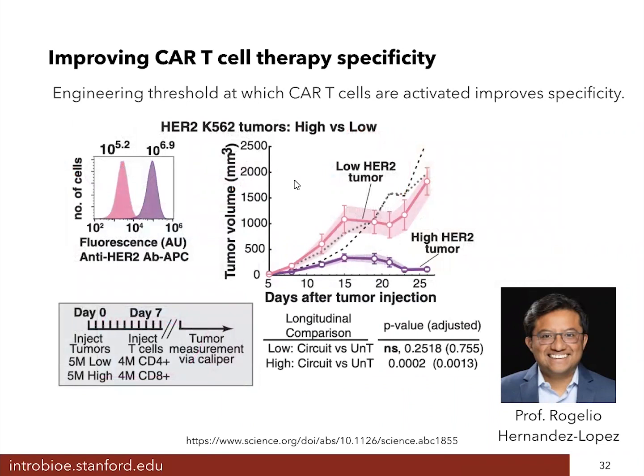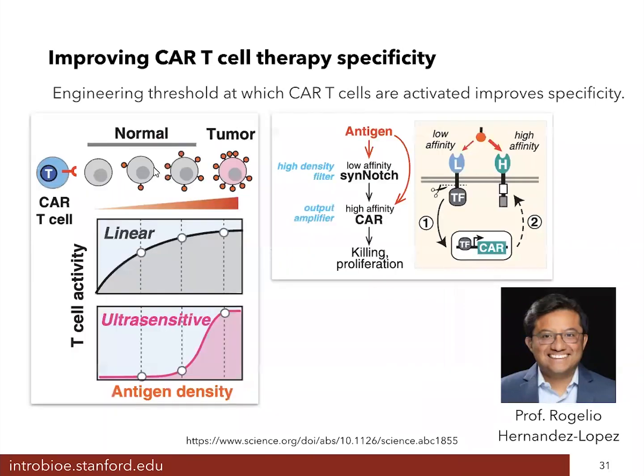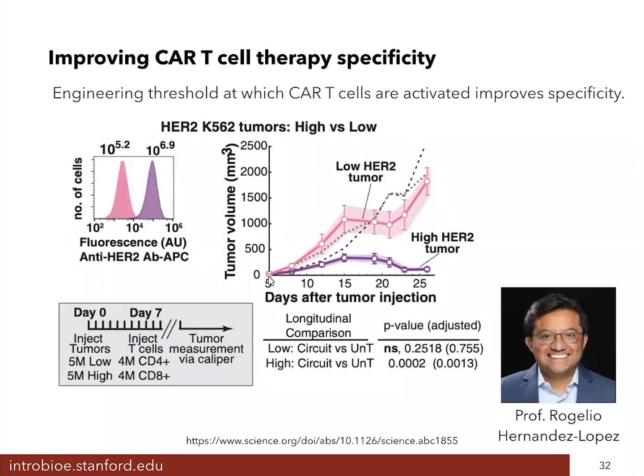Some data I want to show you where they tried putting two different types of tumors into mice. One is a very slow-growing non-HER2 tumor. HER2 is an example of one of these antigens that may be on the surface of a normal cell at a low concentration and on the surface of a cancerous cell at a high concentration. When mice who have these different types of tumors on their flanks are injected with CAR T cells with their ultrasensitive switch, they are able to completely stop growth of the tumor that has a high concentration of HER2 and really not attenuate the growth of the other cells all that much.